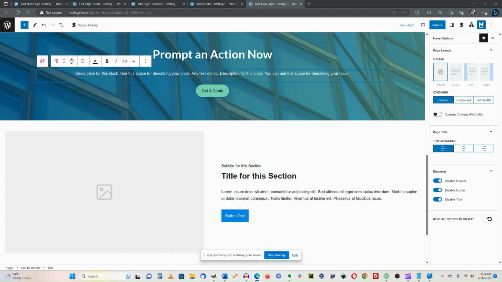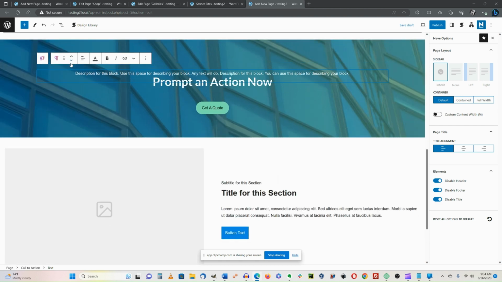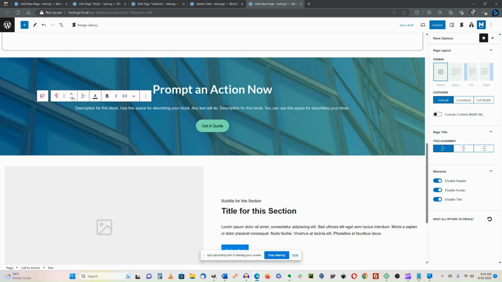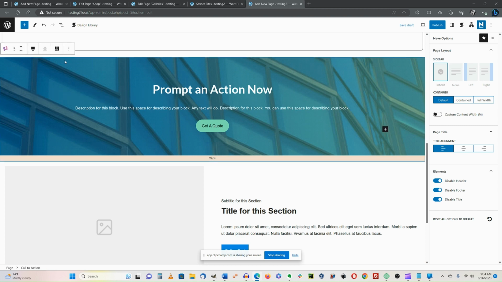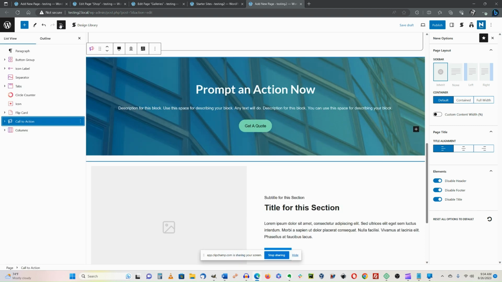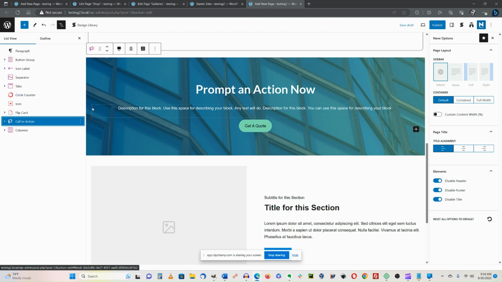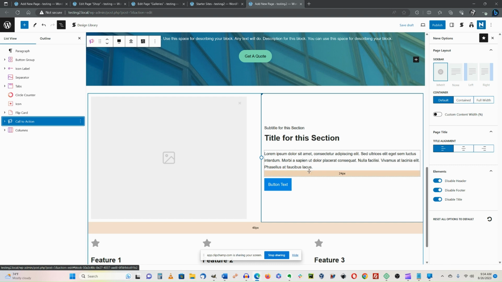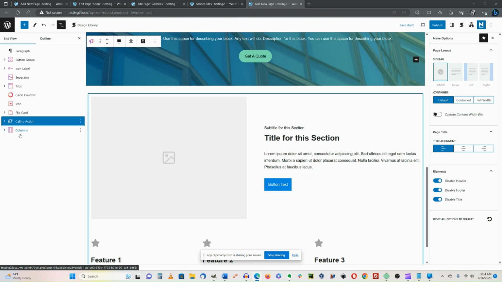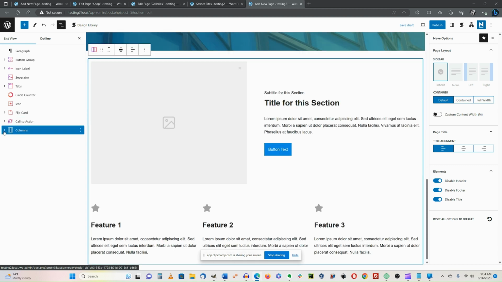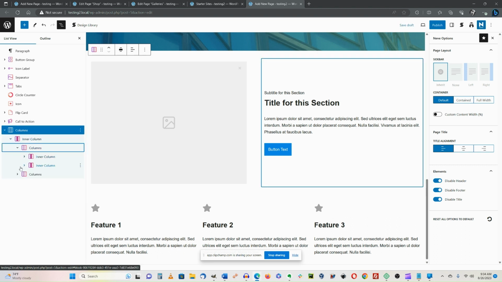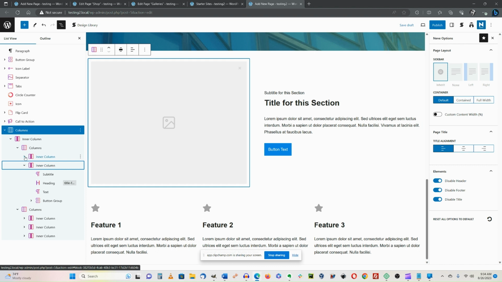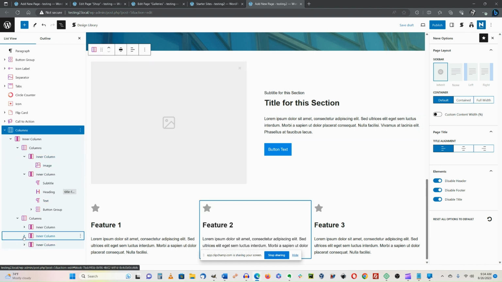And you'll see these arrows over here. That'll move stuff around. But if you want to move an entire section and you want to make sure you've actually got the whole thing selected, click on the little staircase over here. And so, for example, this section here that we just added from the user interface kit is at the bottom. If we click on the arrow next to where it says columns, and that arrow, and that arrow, and that arrow, then this is everything that's inside of it.